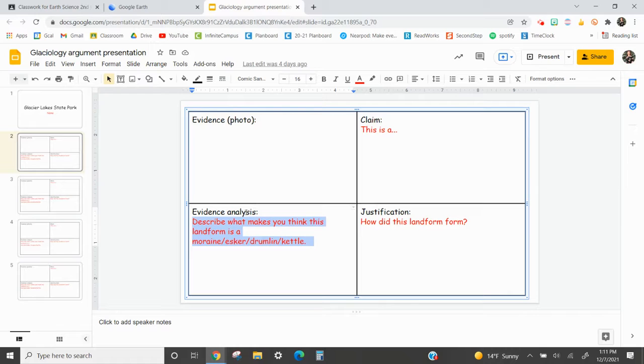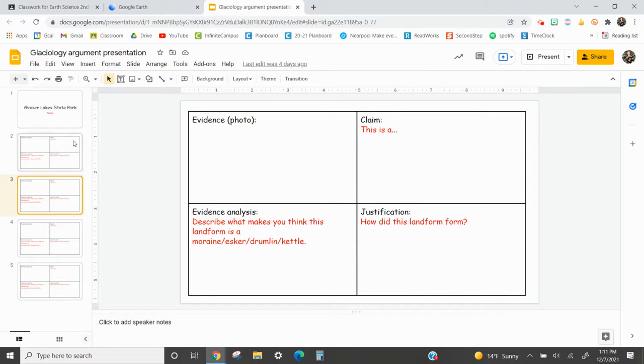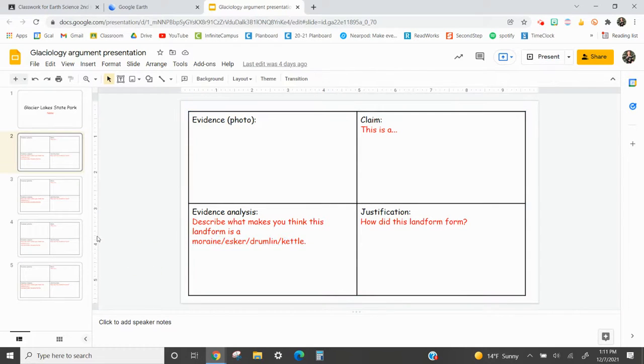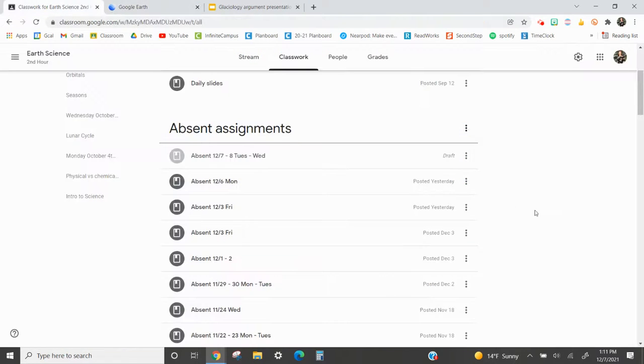I want you to try to make it in your own words as much as you can, or try to describe the hill you're looking at, not the definition of moraine. And then the justification, you can go based off of the vocab words, but make sure that you're understanding it. And so there are 4 slides because there are 4 different types of landforms. You need to find one of each. So 1 slide per landform. And I shouldn't see any repeats.